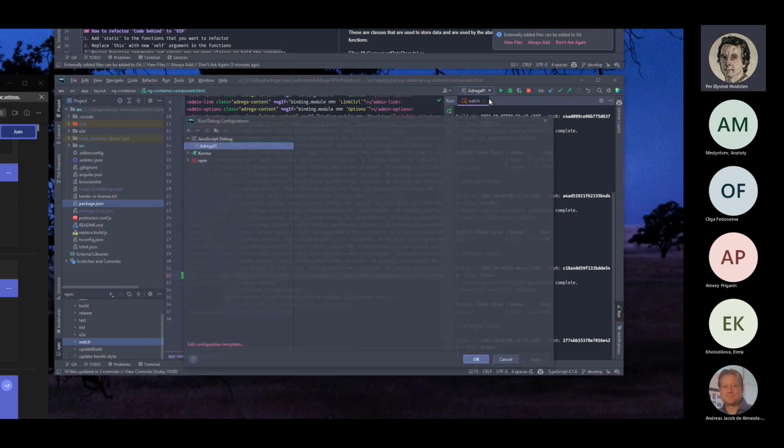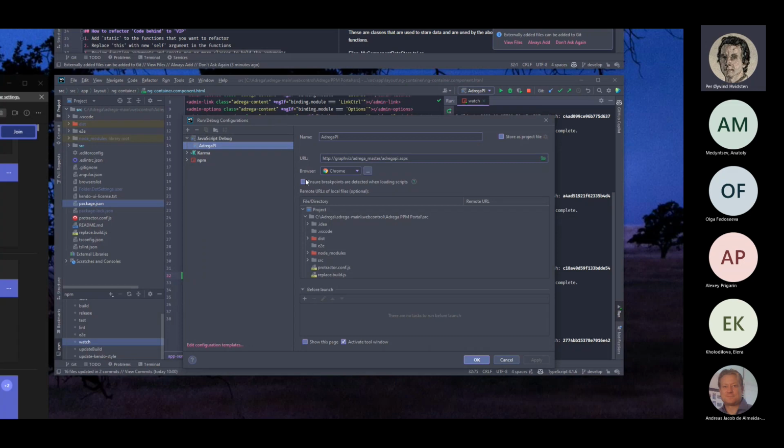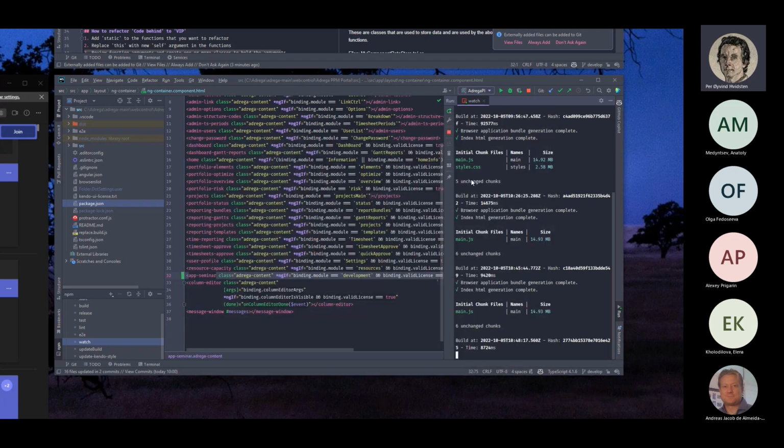So I wanted to show you edit configuration because you might not know how to add a runtime configuration. In which case you can see that I have created a JavaScript debug profile. It's very easy. You just click on plus and select this one, and then you fill out similar settings that I have here. So you might want to screenshot this because it's very convenient to have. Or you can come back and review the video later on. Just know that once you have that configured, you can either debug or you can run. Let's do run now.